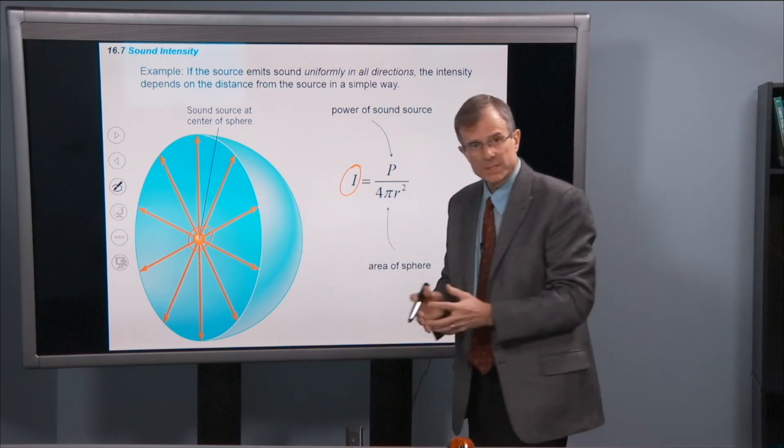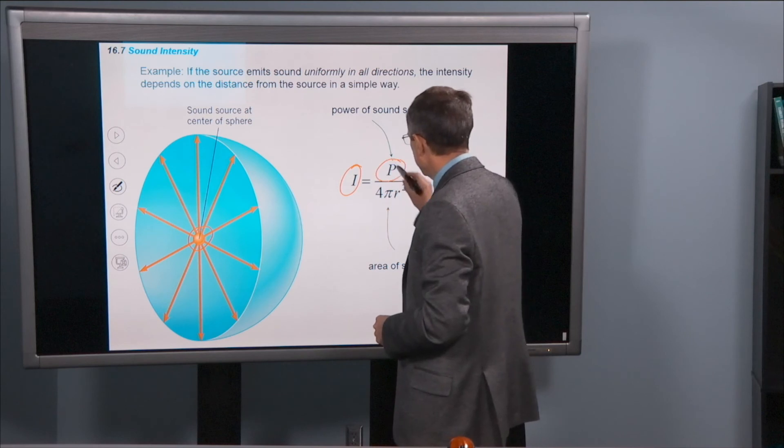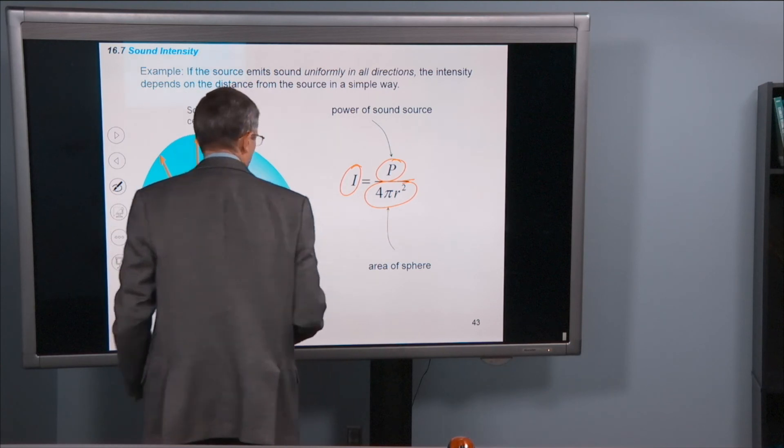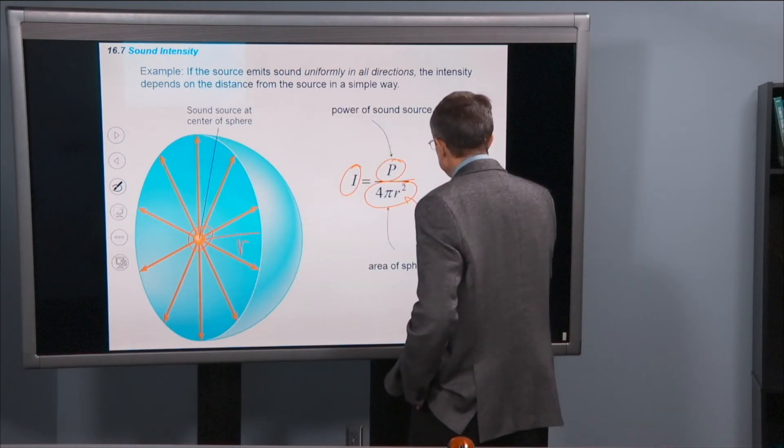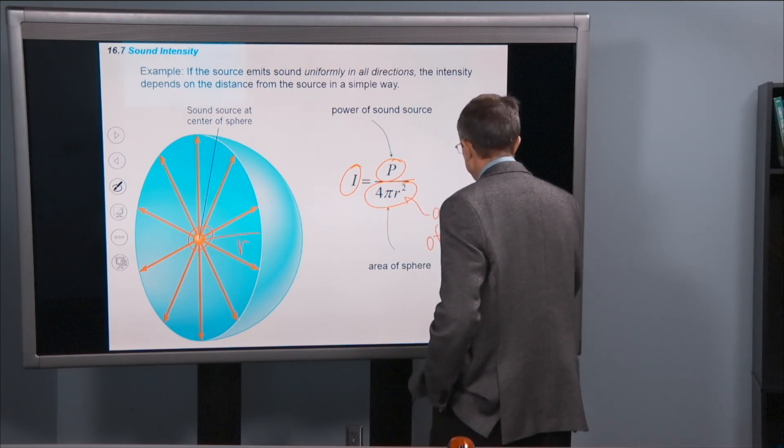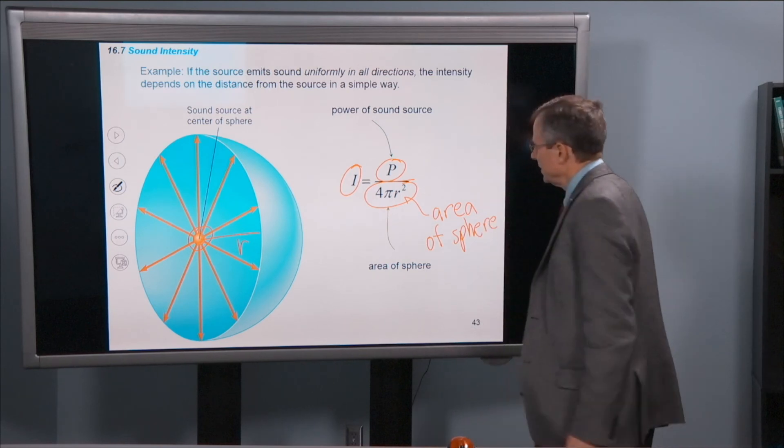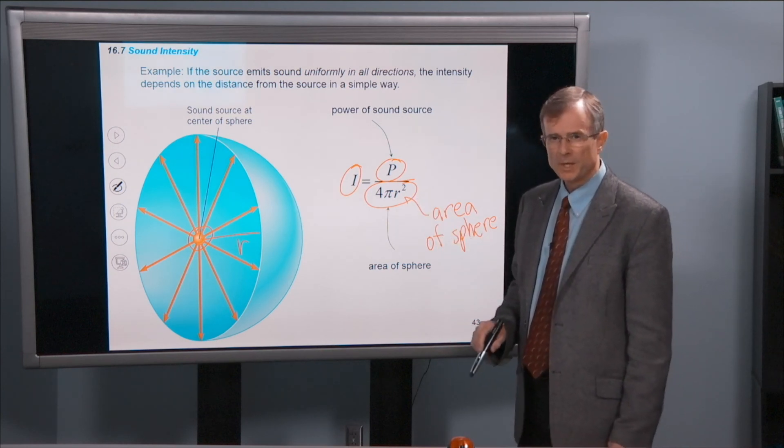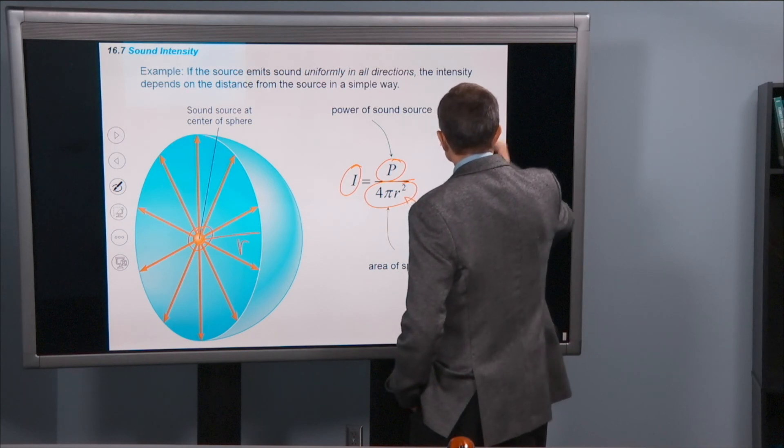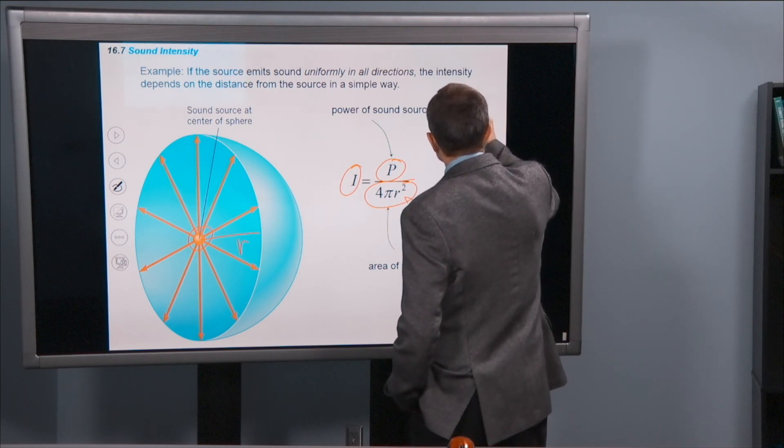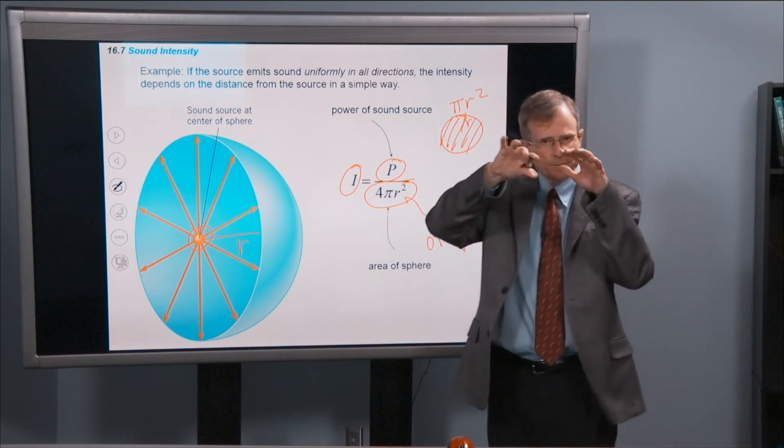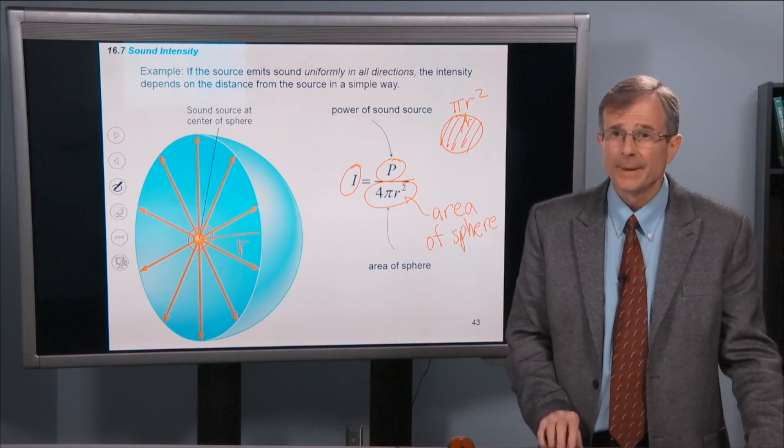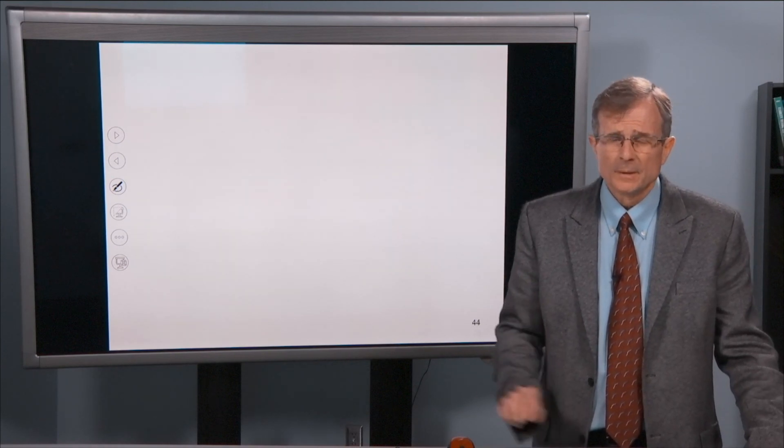It's the power of the source, how much energy it's producing per unit time, that power, divided by the area at which you're going to be. So let's say that this is a sphere of radius r, the area is 4 pi r squared for a sphere. So I'm just plugging in the area here, 4 pi r squared. You might remember that the area of a disk, just a circle of radius r, that's pi r squared. But the surface area of a sphere is 4 pi r squared. You may have seen that at some point in your life, I'm sure you have. And that's intensity.